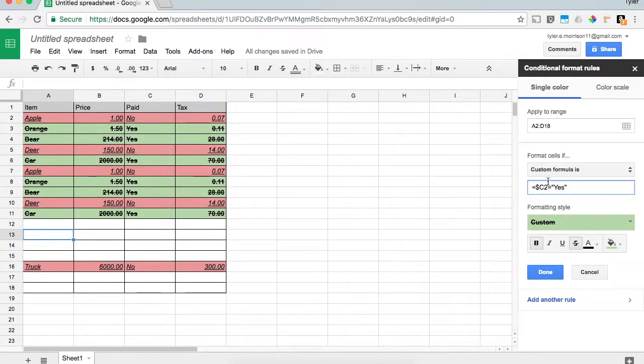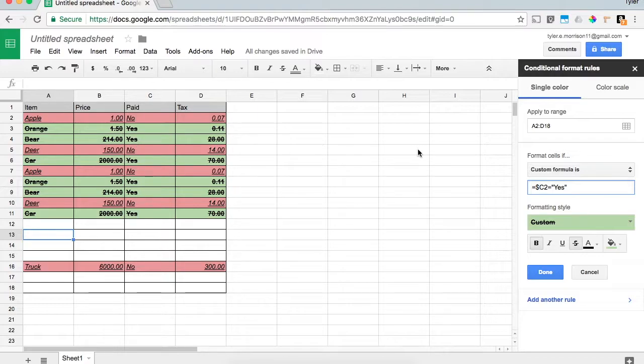So what we're actually doing is making this number 2 a moving variable. It's going to keep changing as the rule runs down the list. If we were to get rid of the $ before C, you could see we're jumping now to A, and it's going to run a little bit differently than before. So what you're trying to do is hit $C, so we're keeping C a constant, and we're running number 2, number 3, number 4.